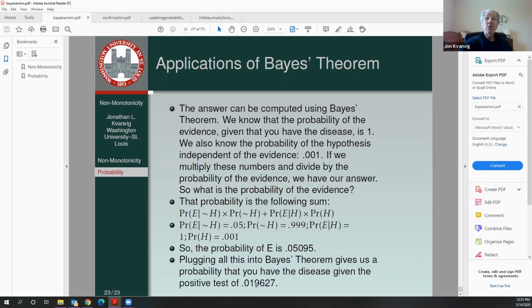Now, it's a very powerful test. There are ways to measure the power of the test, but notice the probability went from 0.001 to about 0.02. That's an increase of 20 times the probability. That's a pretty powerful increase in the probability. But if you're just thinking, should I conclude that I now have the disease? The answer is that the probability is very low that you have the disease.